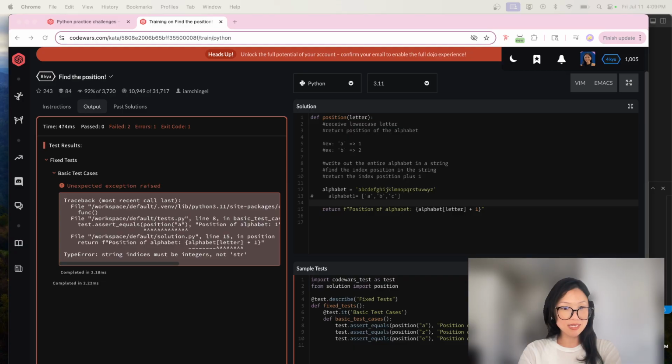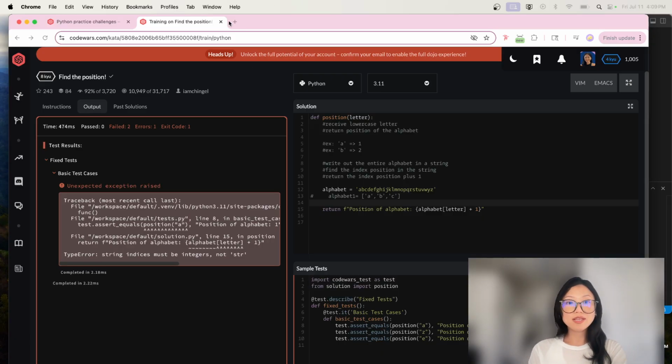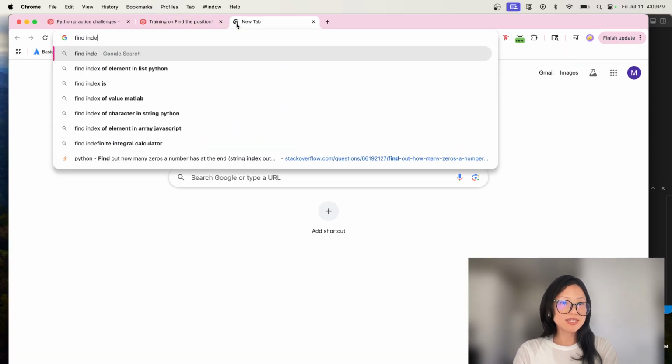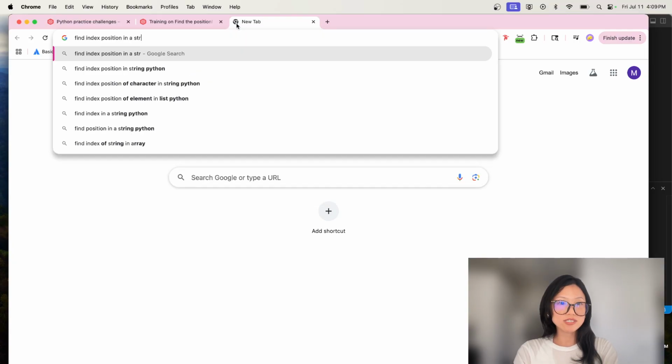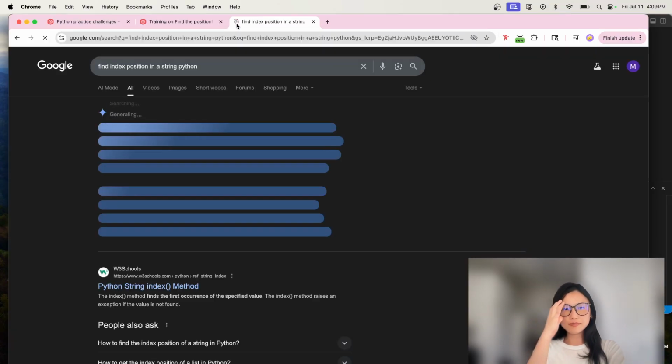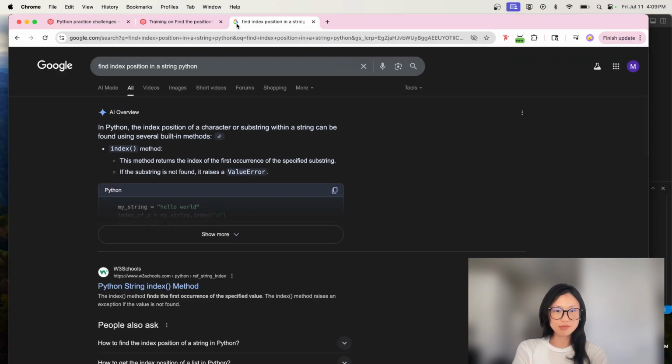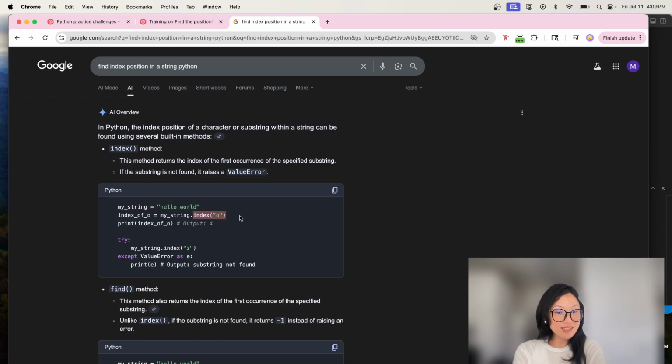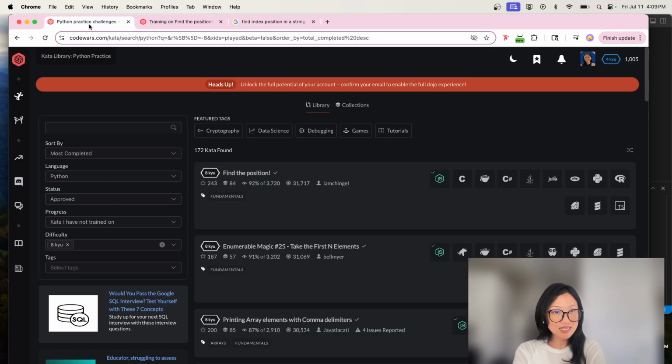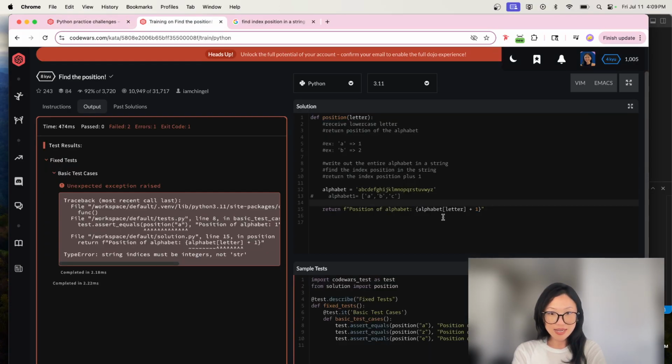Alphabet indices. Find index in string. Find index position in a string, Python. That's right, you can use dot index. Alphabet dot index.